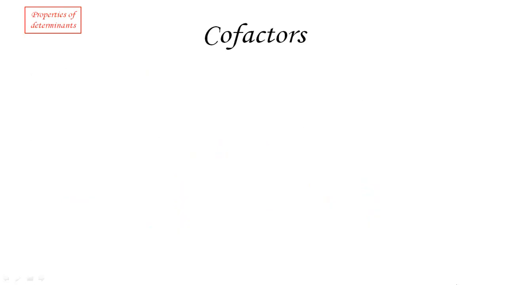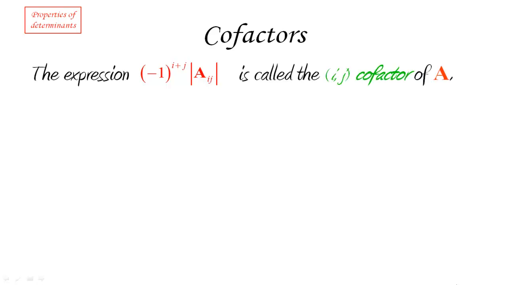The second concept that we need to look at is the idea of a cofactor, which is related to that of a minor. If we look at this expression, (-1)^(i+j) times the determinant of Aij, of course in this situation I'm assuming that Aij is a square matrix, this is called the ij cofactor of A. And you might wonder why that (-1)^(i+j). Well, again, that comes in with the Laplace expansion theorem.